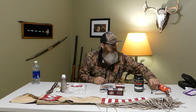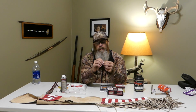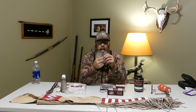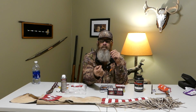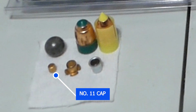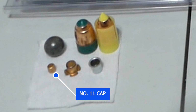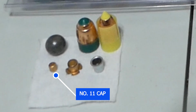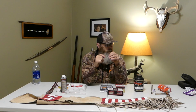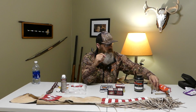So the old caps, here we have a number 11 cap. This is for the rifles. There's actually a smaller one than this, a number 10, which was used for the pistols. So if you can imagine, I can barely hold this thing. It's pretty small. Not very reliable, to be honest with you. If they got any kind of moisture on them, they were just null and void. But the pistol ones were even smaller, and we do have a black powder Navy pistol, but I don't have that here with me.